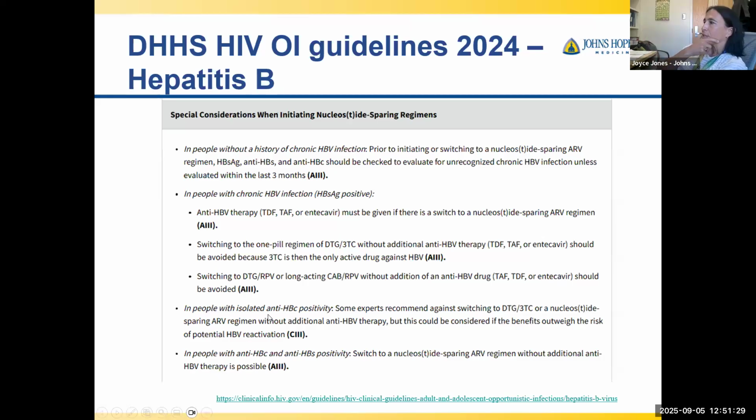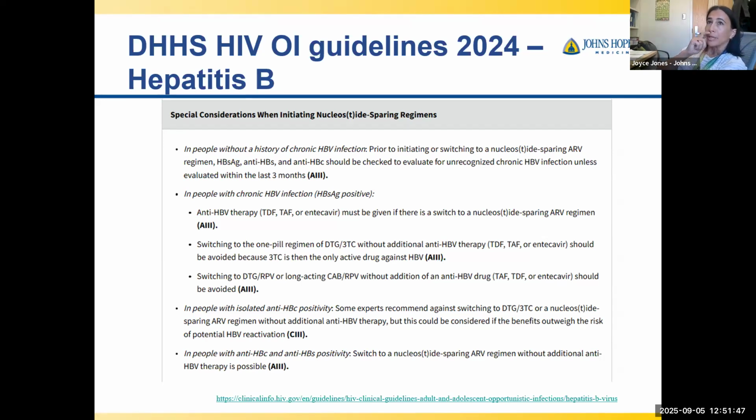If somebody has isolated core antibody positivity, you could make a switch to dolutegravir 3TC or a nucleotide or nucleoside sparing regimen, but this should be done with caution.